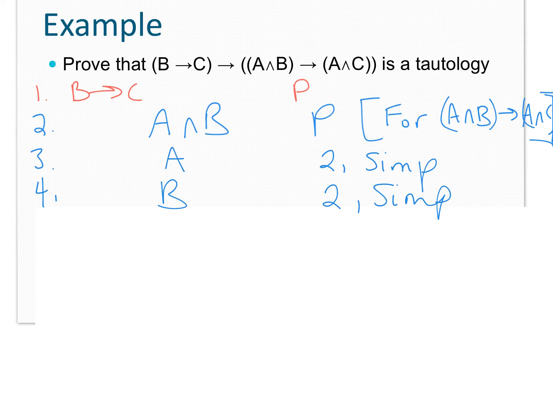And now check it out. Modus ponens comes along because I've got my B here. B implies C, right? So I might as well use modus ponens. I could, of course, erase this later, but I don't think I'll have to. So that is based on line 1, B implies C, and line 4, and modus ponens. Okay, and now I take a step back and say, where the heck was I trying to get to? I was trying to do a from A and B, derive A and C.